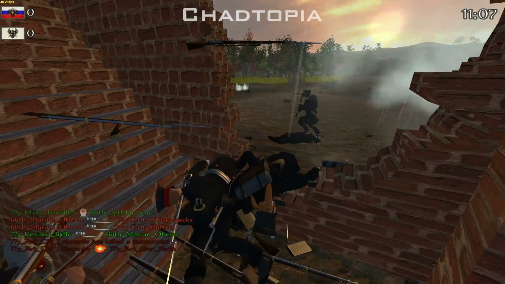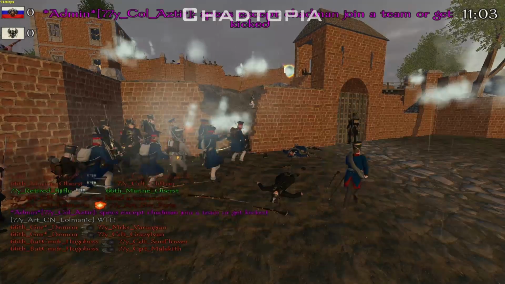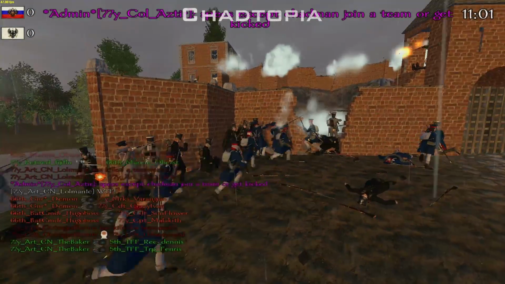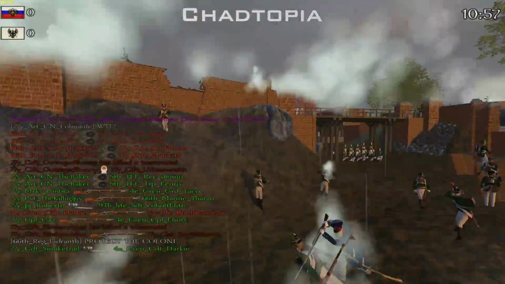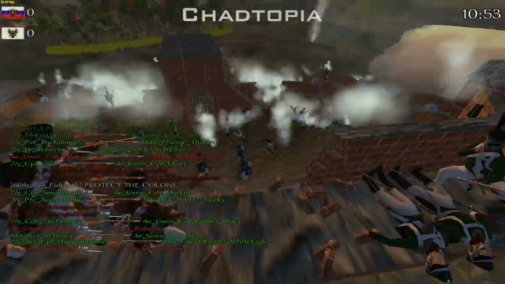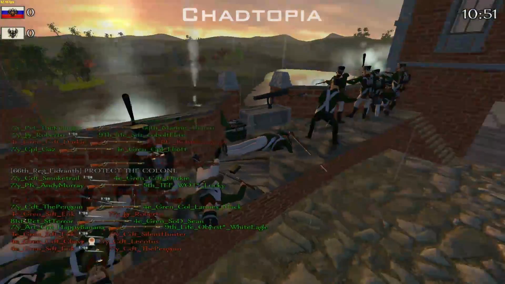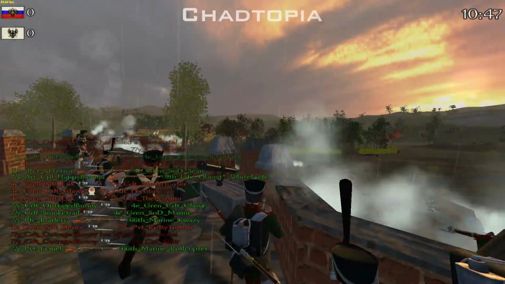Look, bodies of Prussians, I should say, everywhere. And here we go, sheer weight of numbers, and we are looking at the Russians as they're making their way into the breach on this side of the fort. Now, bear in mind, there's a little bit of a breach in the wall up here, but you've got lots of 77Y who are firing down onto that location. So there's the punishment there.